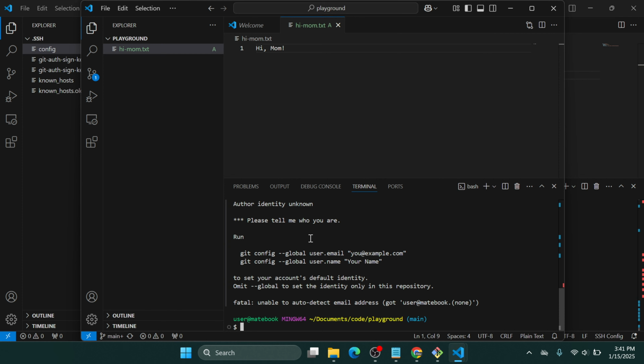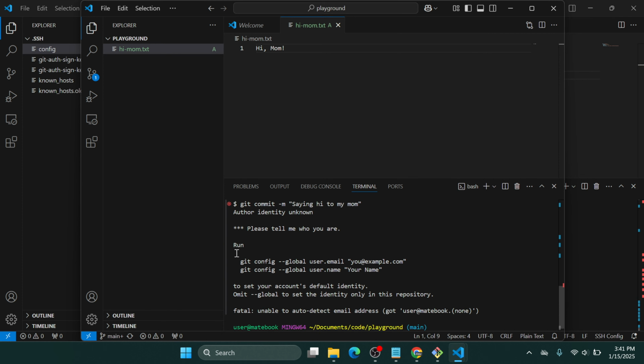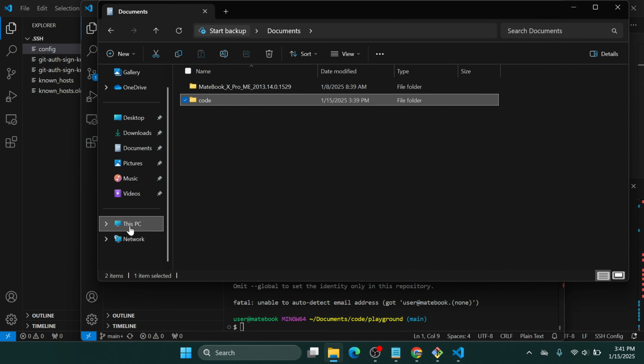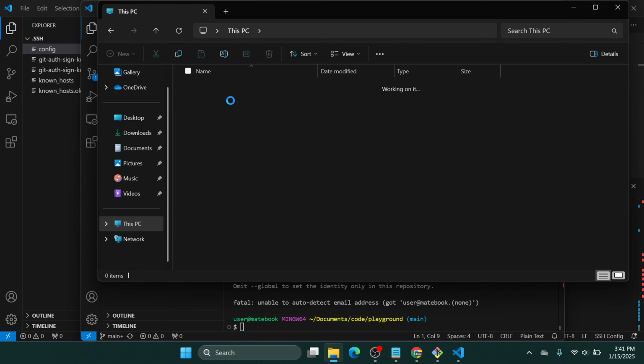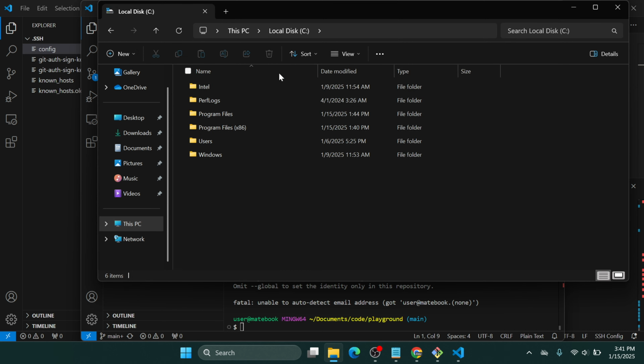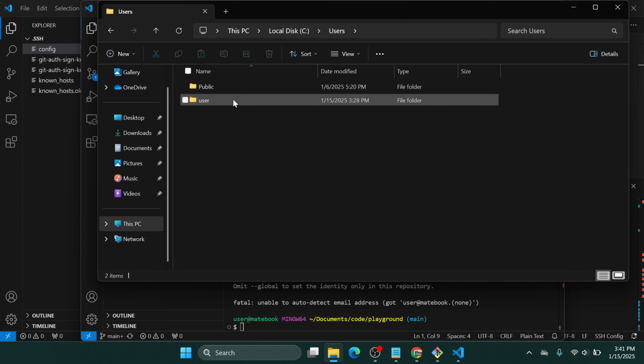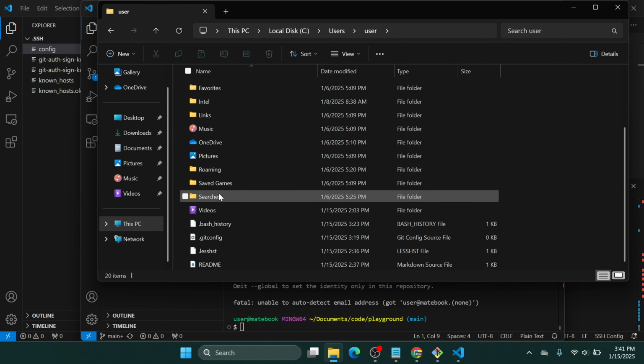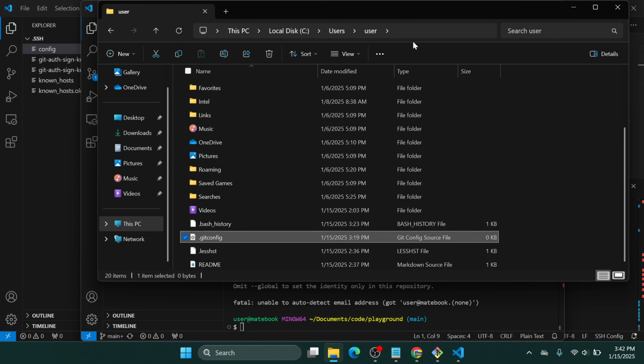And then I'm going to say this commit was about saying hi to my mom. And we're getting this error. Please tell me who you are. Run git config, so it tells you exactly what to do. And you can follow this, you should follow this, but what actually is that doing? So that's going to change your user global git configuration file, another file that's kind of in a location you may or may not know about. So the standard location is going to be your main drive, users, so the same user folder of whatever your username is called, and then it's going to be called .gitconfig. It's just a file right in there.